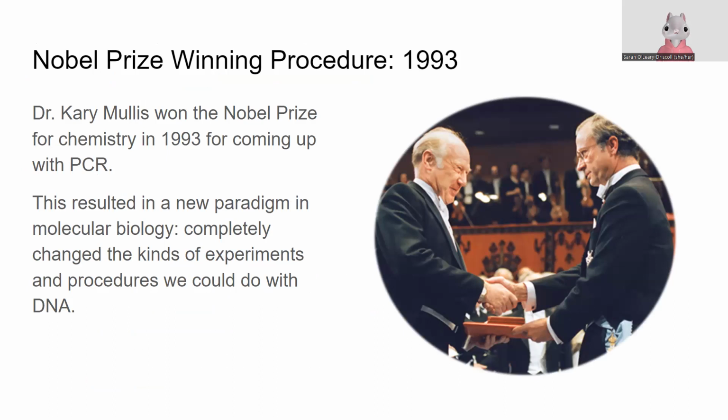So basically being able to rapidly reproduce DNA synthetically in the lab opened up tons of different kinds of experiments and procedures that we could do actually using DNA. Otherwise, we basically didn't have enough quantities of what we were looking at to do very much with it. And PCR was also extremely important as a base for how DNA sequencing worked to do the Human Genome Project, also in the 90s.